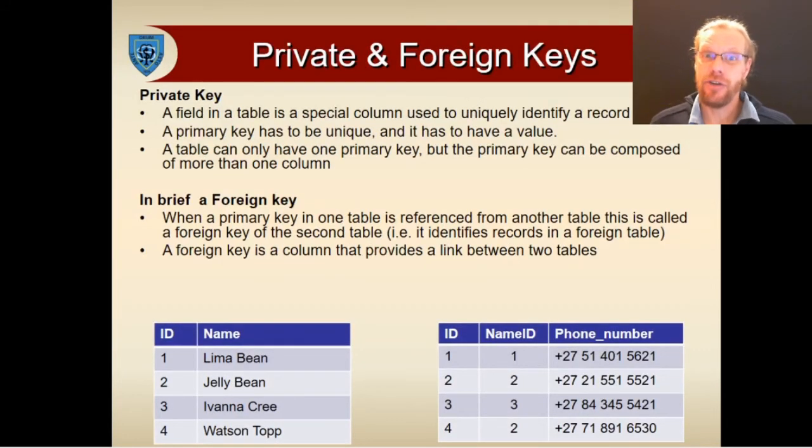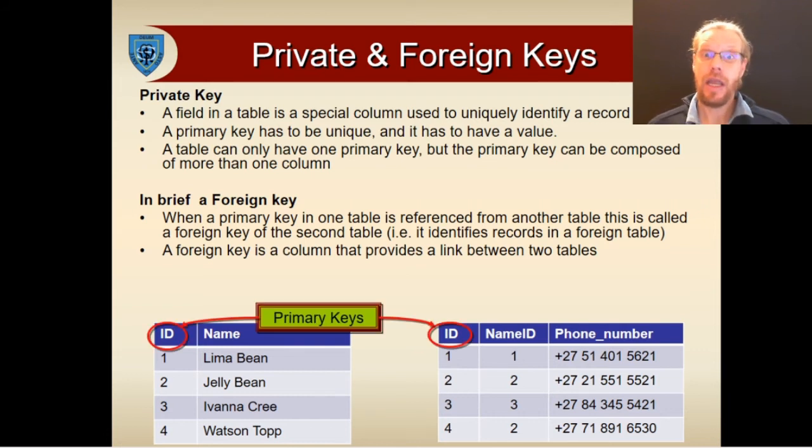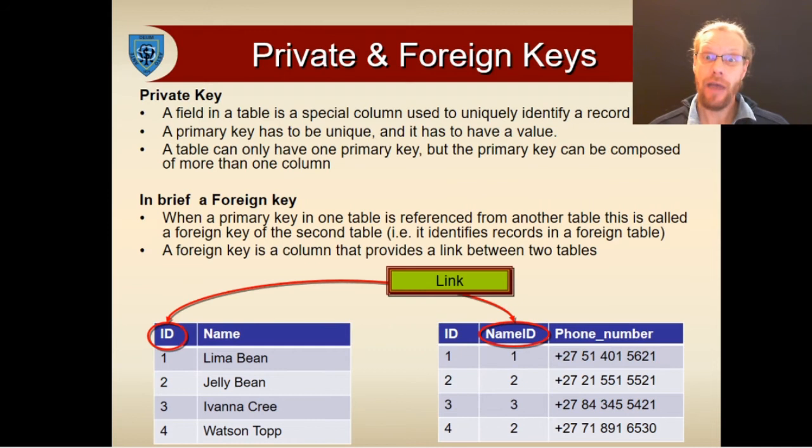To create these relationships, it's important to be able to identify a particular record in a table. This means you need at least one value that is totally unique to only that record. After all, if nothing is unique, how can you tell your records apart? This unique value is called the primary key. Each table should have a primary key. Then other tables can have a field that refers to that primary key.